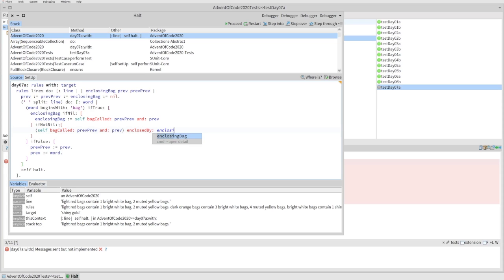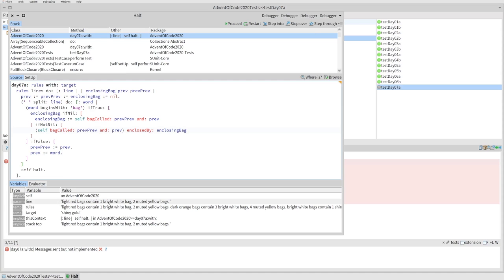So if this is the first time in the line, then enclosing bag will be nil. So we'll set enclosing bag to a new bag, or possibly an existing bag, called this. Otherwise, we'll look up the bag.